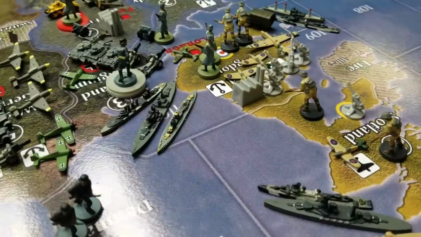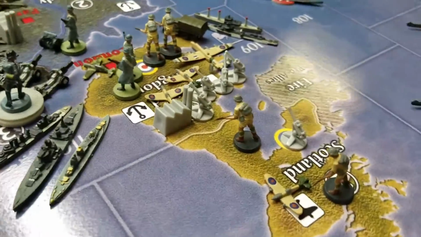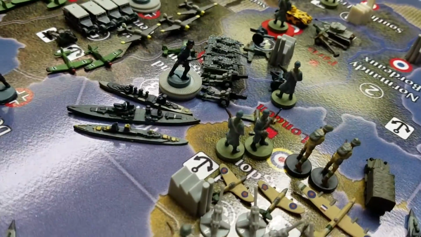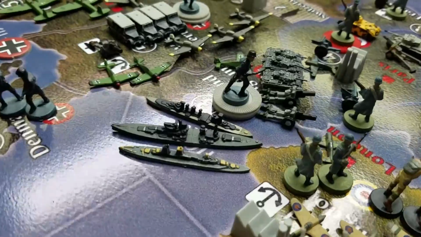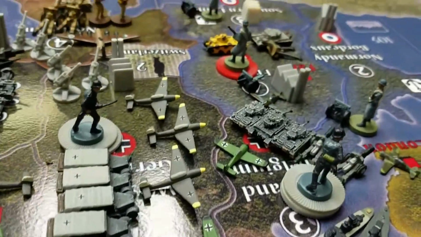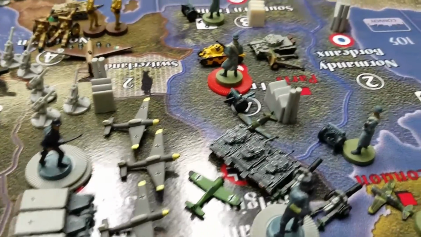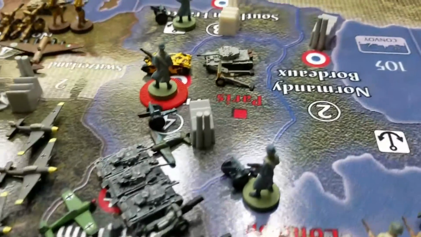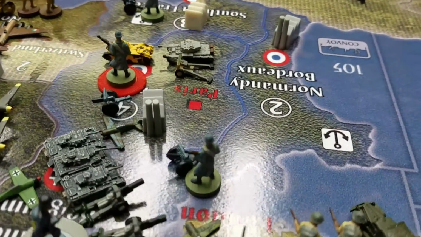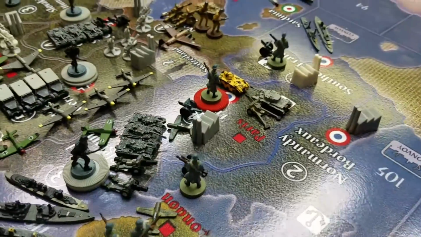All right, you see French and British infantry in England. And here you have the German military, the Wehrmacht, invading northern or northeastern France. Also in France itself, you'll see French forces supported by the British Expeditionary Force that was deployed into France, playing a support role with the French.